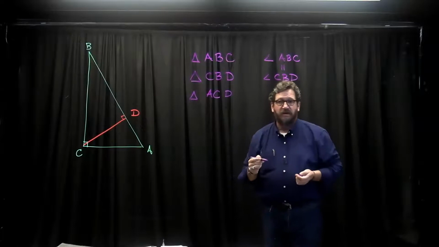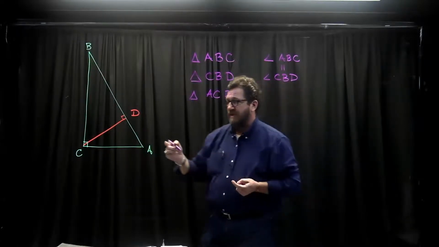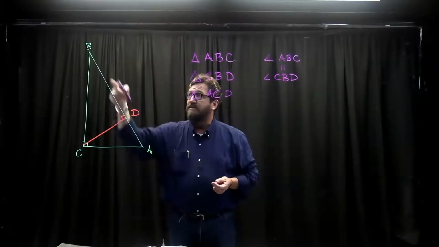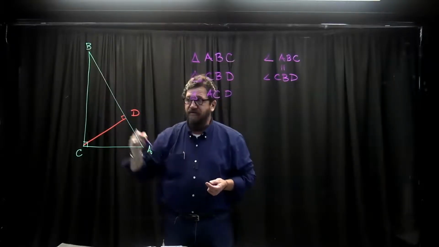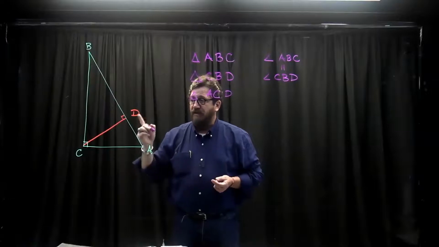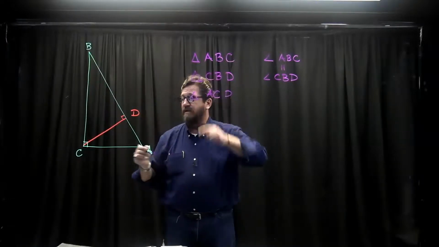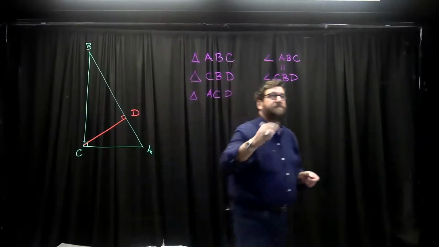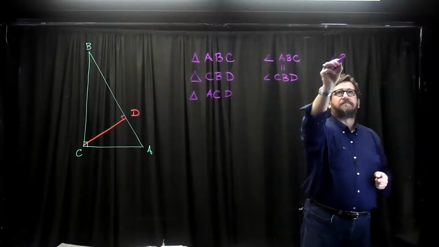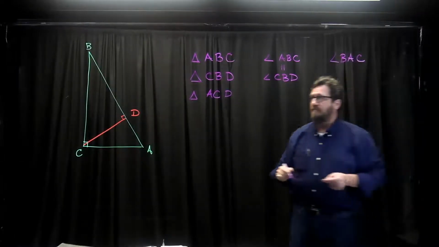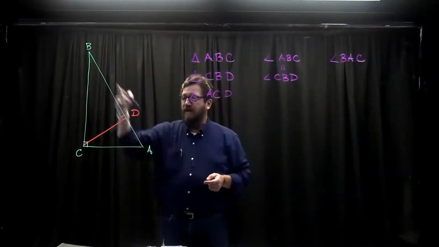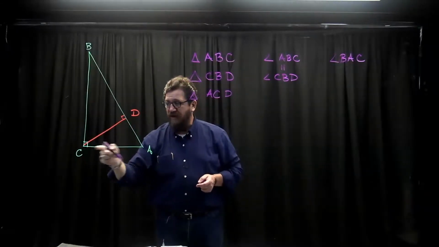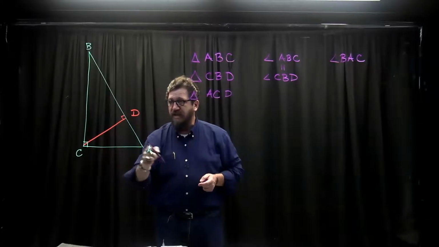Now the question is, what can I do? Well, let's take another look. Let's go to the small triangle now. Now, the small triangle doesn't say anything about this angle up here, so I'm going to leave it alone. But go back to the big triangle for a minute. We know we have angle BAC. Well, BAC is hypotenuse, short leg. So look at this one right here, and we have hypotenuse, short leg, CAD.